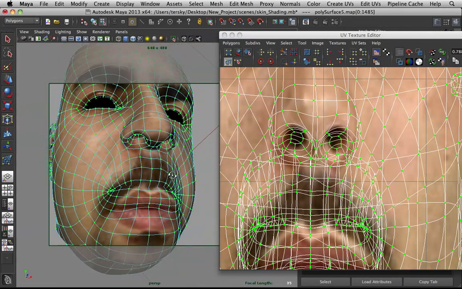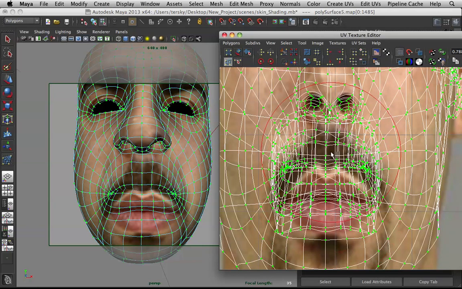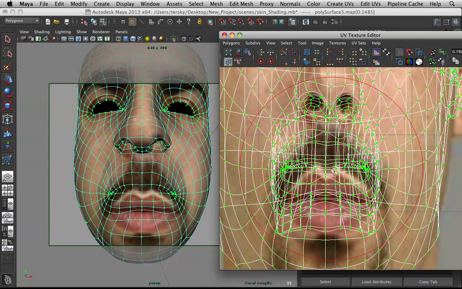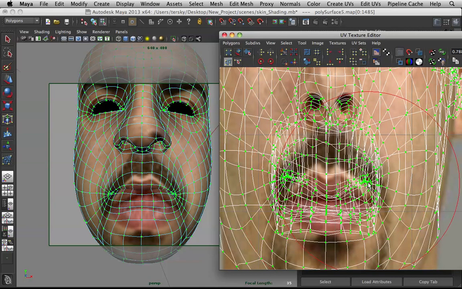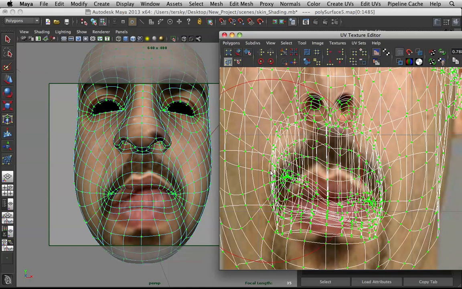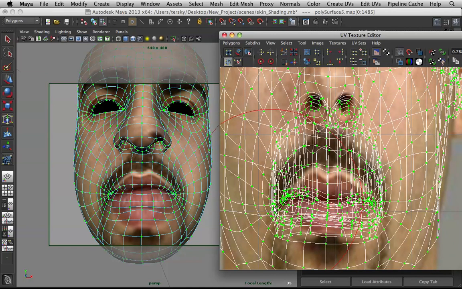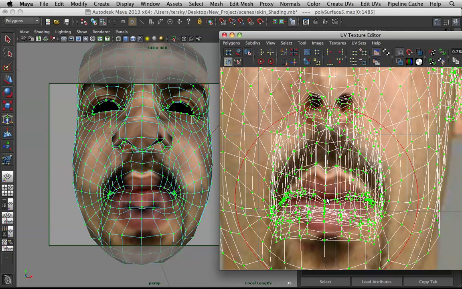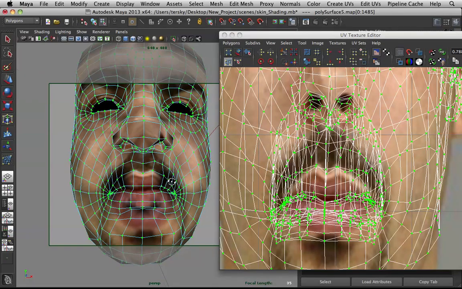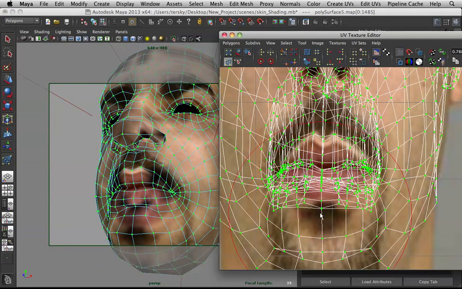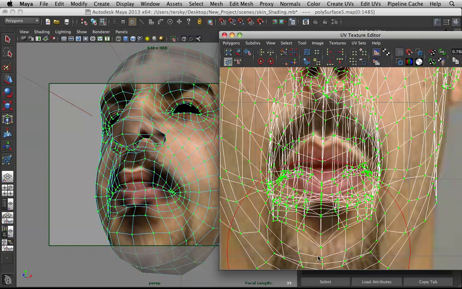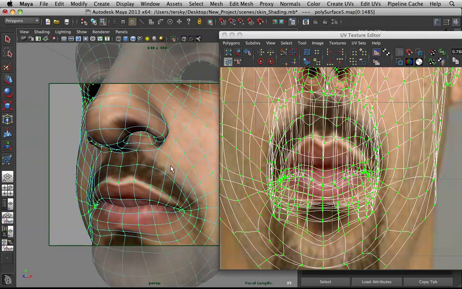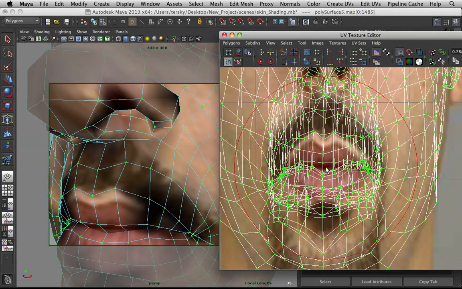Alright, so for here, the mouth is quite at an offset. So I have to pull this down. Oh, let's make this bigger. Pull that down. Pull the side down. Pull the other side down. You might want to toggle 1 so everything works faster. And just toggle 3 when you're done. Toggle 3. So we'll just keep on toggling between 1 and 3. Just keep on toggling.